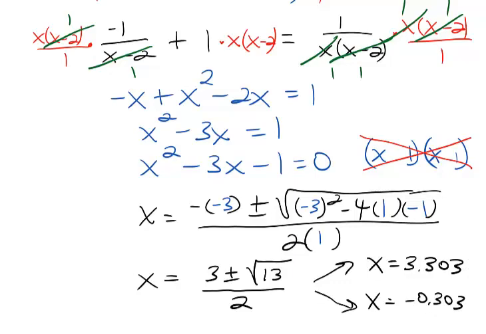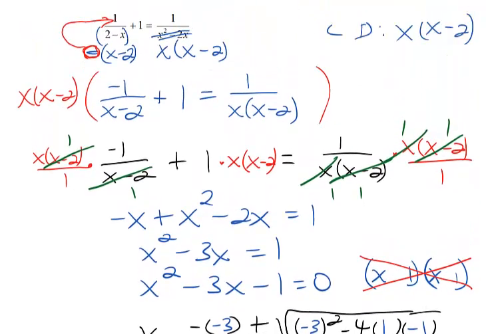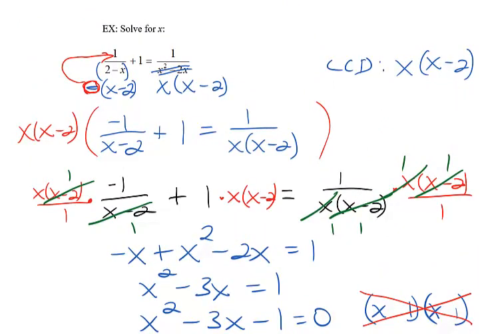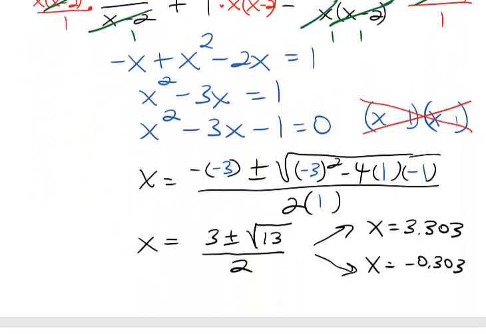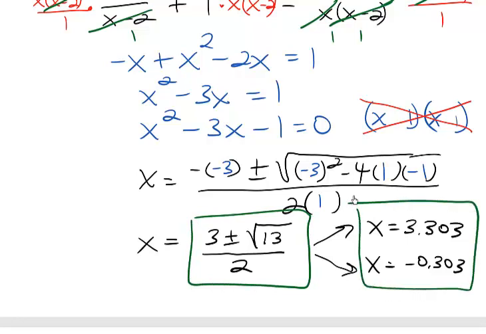Before I box those answers, let's go back up to the original equation. I just need to make sure that nothing bad is going to happen. I think we're safe, right? Because I'm looking at this thinking the only bad x for this guy would be a 2. If I filled a 2 in there for x, that would be bad. Let's see, this guy, a 2 also would be bad here, and then it looks like 0 itself would be bad. Well, I didn't get anything like that. I got these weird decimal things, so I'm just fine. My answers are fine. Just pay attention to the instructions. If they want the exact answers, you would give this, and if they want the decimals, then you would give this.